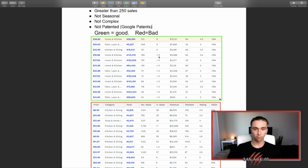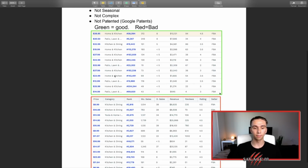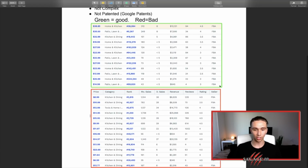This is good. Consistent sales, consistent revenue, low reviews, and a high sales price. That's really good because you don't have to sell as many. This is not as good. Low sales price, a lot higher monthly sales, but also the reviews are very competitive. And if you could see this graph and it kept going on, there's like well over 200 sellers for this product. So that's why I kind of deemed it not as good. There was under 50 for this one. Can't really see that here. I'm not going to show you a huge giant list.